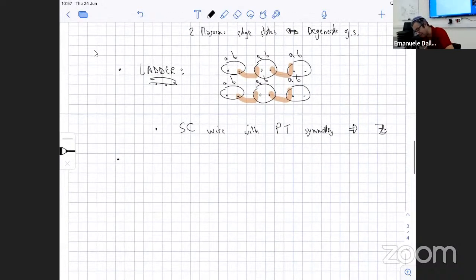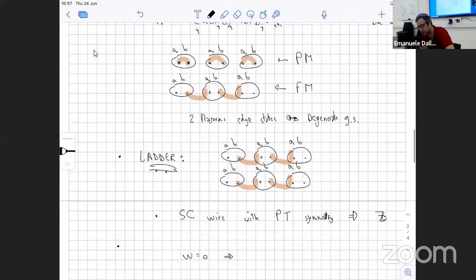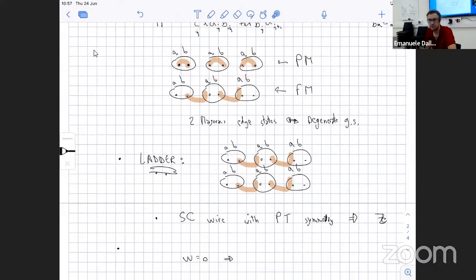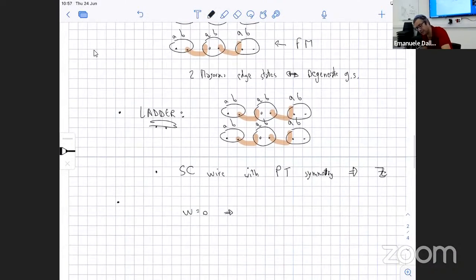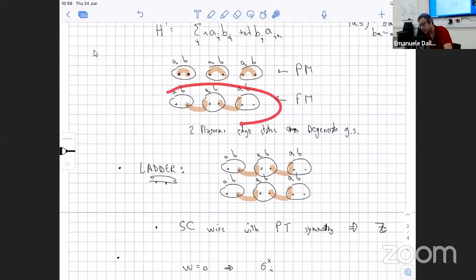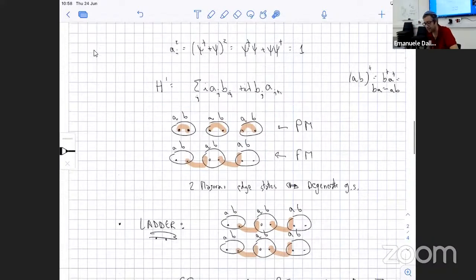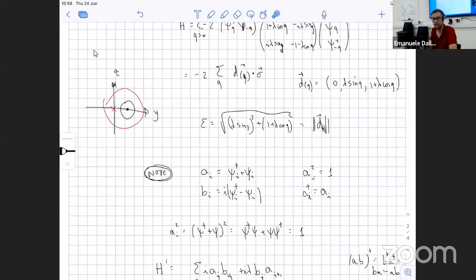So what we have seen is that the phase, let's call W, W is going to be this winding number. So W equals 0, no winding number, is the paramagnetic phase. It's the topologically trivial phase, there is no winding, and the Hamiltonian in the spin language is just sigma x i. Winding number 1, you get sigma z i sigma z i plus 1. It's the ferromagnet. As we discussed, the ferromagnet is the phase in which you have one Majorana at the edges, and it's equivalent to going 1 time around it.